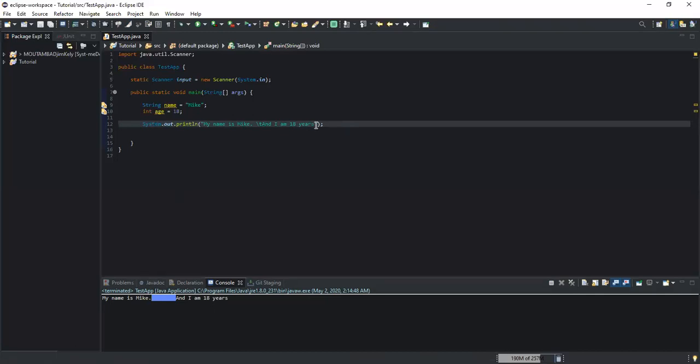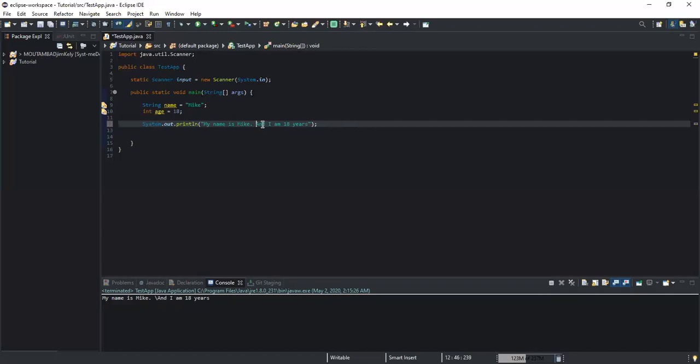We can also, for example, if you want to output a backslash like this, all you have to do is to type 2 backslashes, and if I run, you will see that I will get a backslash appearing here. So this is how you output a backslash. So this is also a special character in case you want to use that in a string or in a sentence that you want to output and you want to also output the backslash. All you have to do is type 2 backslashes, and in your output, only 1 backslash will appear.